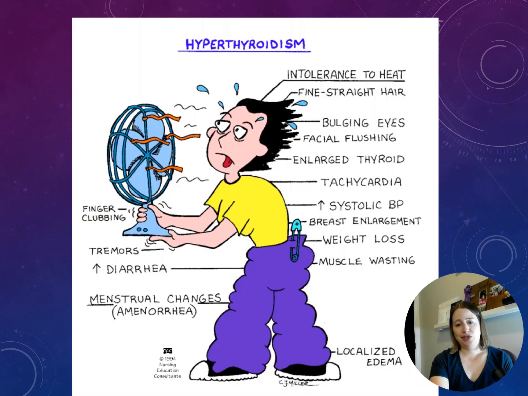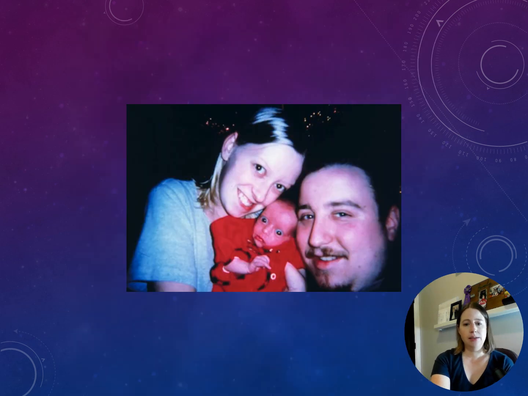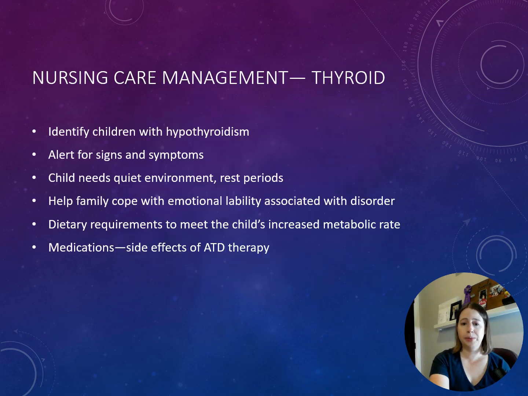So this just is an image of hyperthyroidism for those visual learners out there to help you retain some of the symptoms if you like looking at pictures, and you can take a look at that on your own. And then this is a little baby with hyperthyroidism, and you can see the eyes there and then the reddish skin, and it also looks like mom might also have some. You can see some of her features are a little bit similar there, so this kind of reinforces that familial tendency. So I just thought a visual would be good.